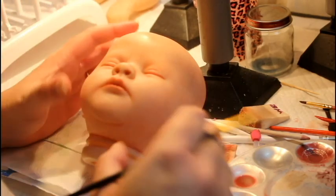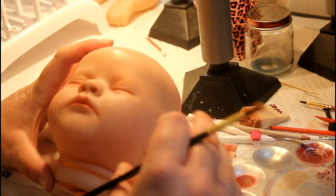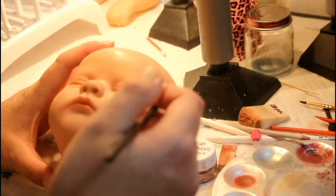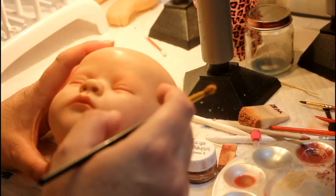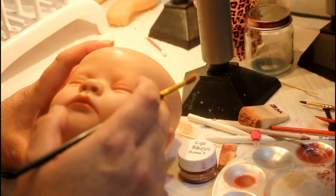Okay, so now, with the blushing, it's going to be completely up to you. The style you want, the color you want, everything like that. It's completely up to you. Placement. There are typical places that you're going to see blush on a baby. Cheeks.